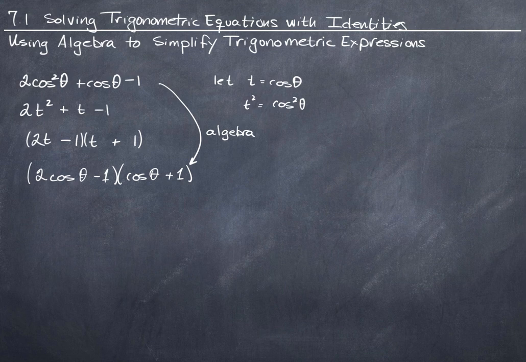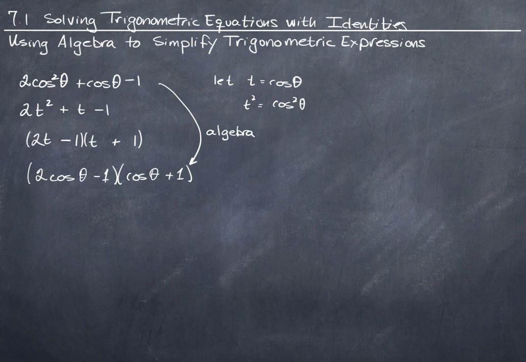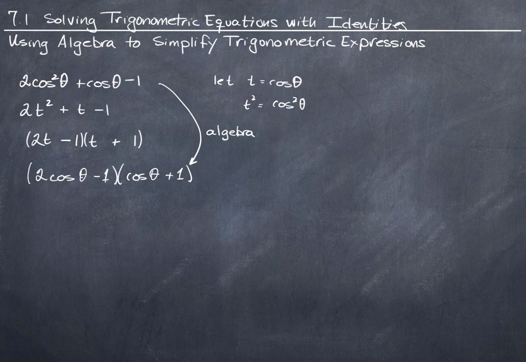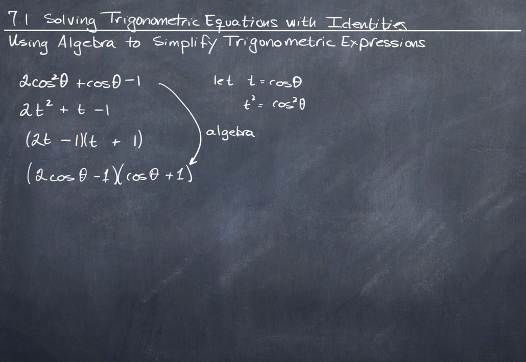This subsection really was just a formalization of the idea that you are allowed to use more than just identities, like replacing sine with one over cosecant. You're allowed to use more than that. You're allowed to use your previous skills, your algebra, and any other tricks that you might bring to the table, as long as they're legal, right? As long as they're legitimate mathematical techniques. So that's it for this subsection and this section.